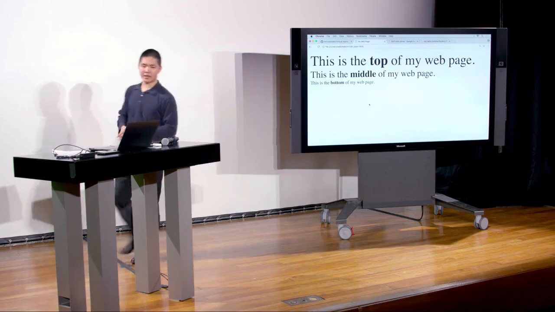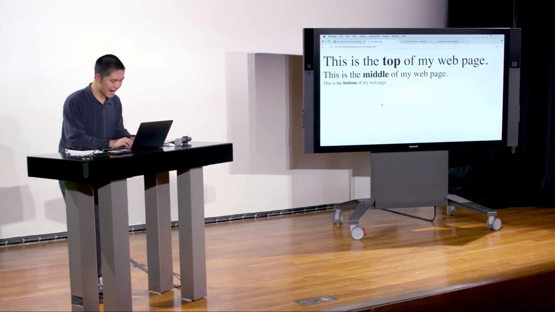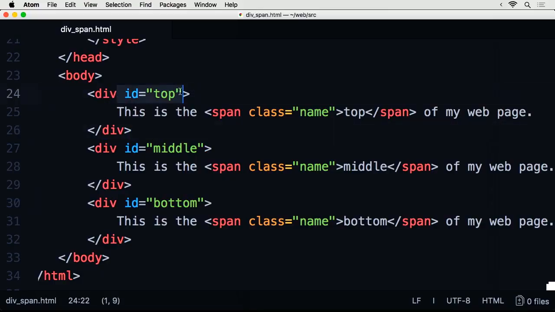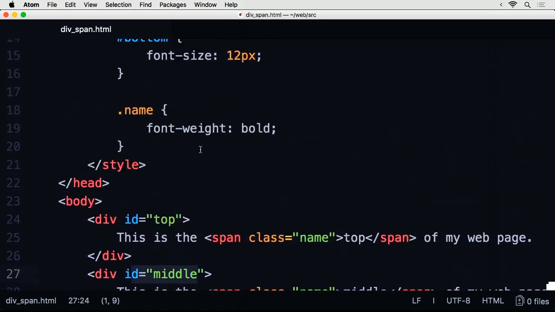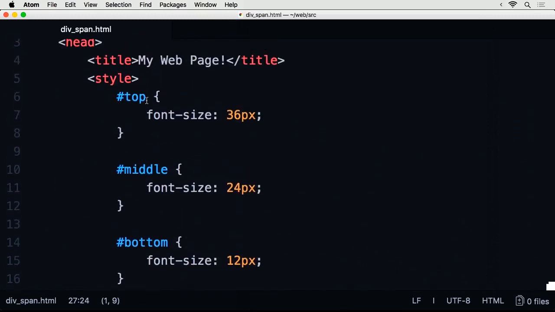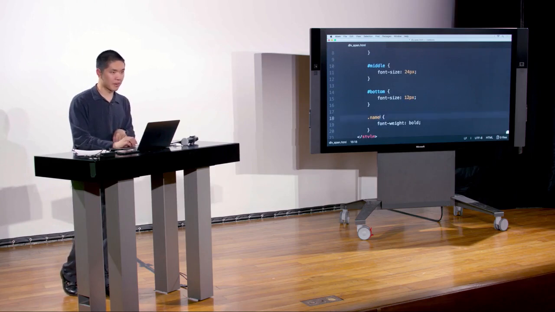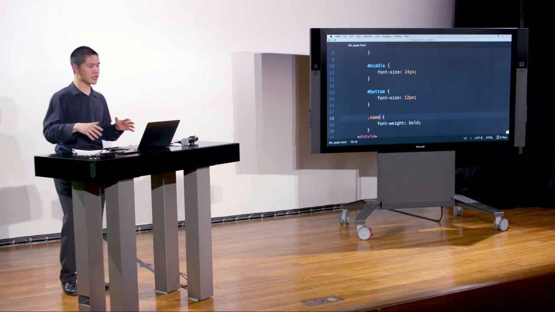Take a look at that one more time in case it was confusing, now that you've seen what this web page actually looks like. Inside the body, we have these 3 divs. And these IDs never show up in the contents of the HTML. These names are only present inside the HTML code and not when it gets rendered in the browser. But I'm giving the divs these names such that later on in my style tags, I can go in and style them however I want them to, by giving them a particular font size, for example, in order to result in them rendering the way that I want them to be rendered. And likewise, the same for when we have individual names. So that's a brief introduction to CSS.